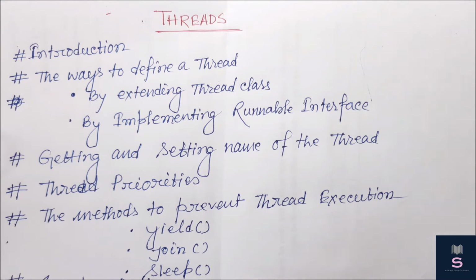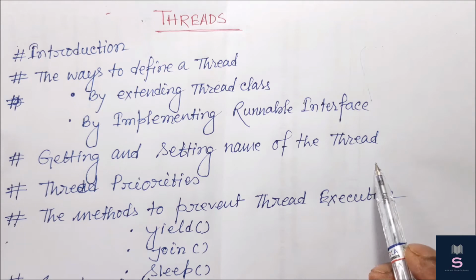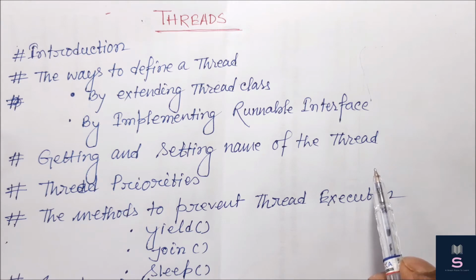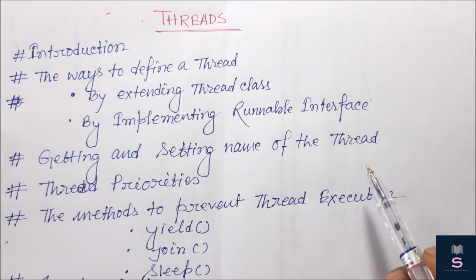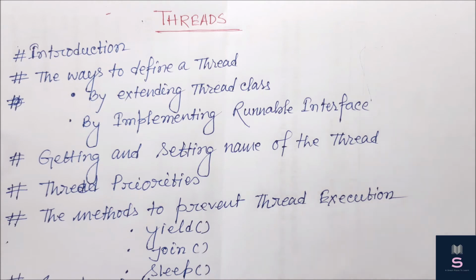Then how to give the name of a thread, so getting and setting the name of the thread. How can we get the name of the thread, how can we set the name of the thread, we will discuss. And we will set some priority. Thread priority is one of the important topics.